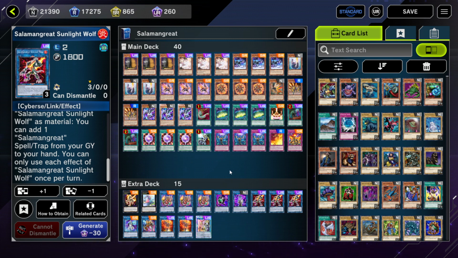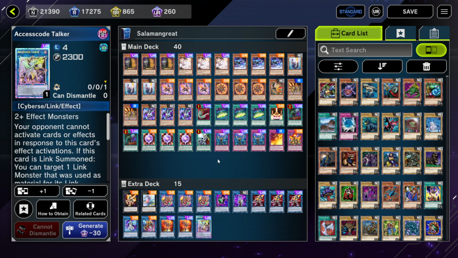It can help you learn the game as well, like Blackwings, and with cyber support in the OCG having arrived here in OCG, it's a good bet to have Salamangreat because a lot of those cyber support cards are pretty usable and allow you to get more powerful. And yeah, Salamangreat is the second best structure deck in the list here.